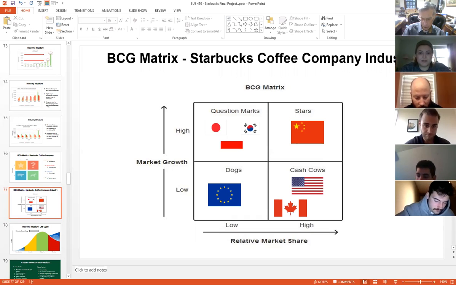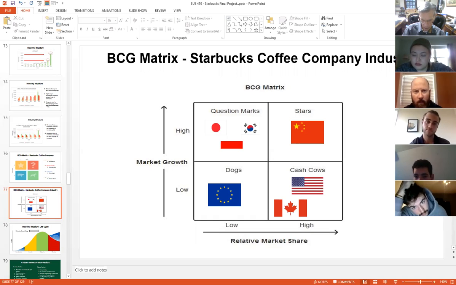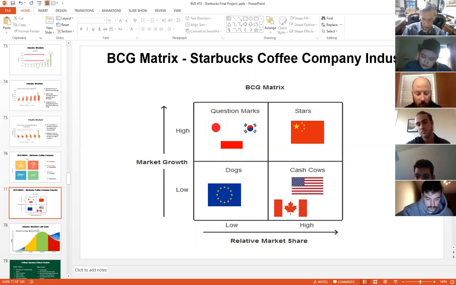Okay, so if you're a Starbucks manager and you're looking at this chart, what is your strategic response? China. The reason the Boston Consulting Group gave us this model was to figure out where we wanted to channel our cash and whether we had an adequate balance of businesses in these categories, so we had enough cash flow to support the growth of the company.